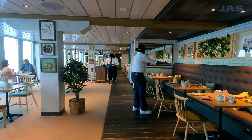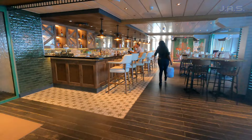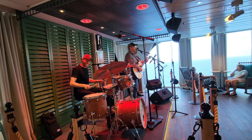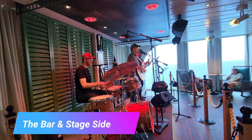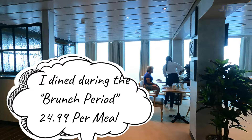Starting off with the decor and atmosphere — it was cool, really clean looking and laid back. It is a southern style venue. When you first walk in, to the left you have a really cool bar area with a good stage for performances, and to the right you have the restaurant. It's a cool place to come even if you just want to listen to music.